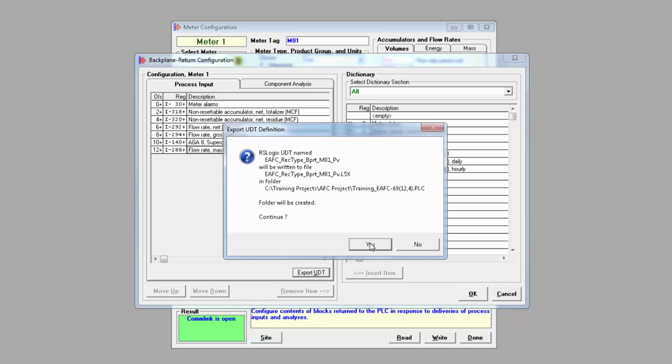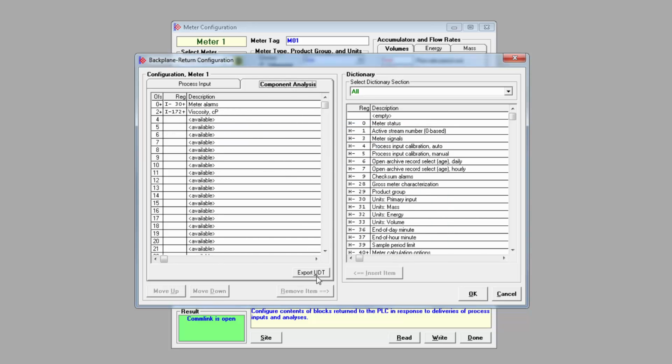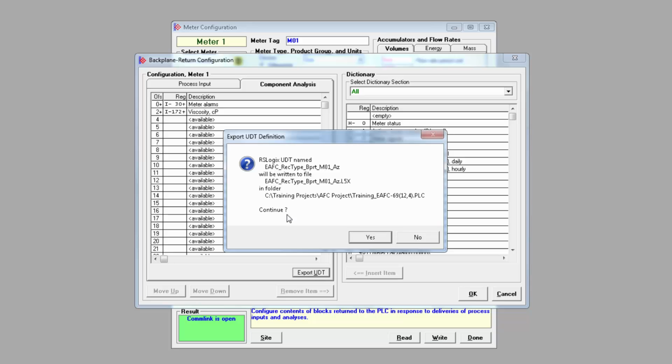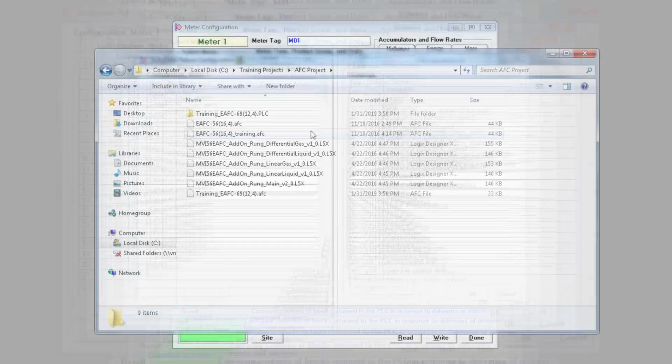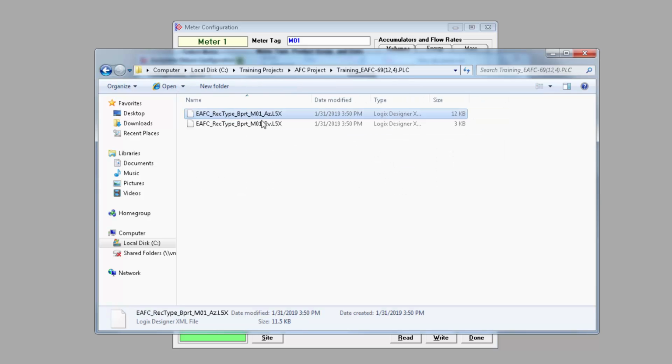Now the first time you export a UDT here, it will create a new folder in the same location as your eAFC Manager project file. You can click Yes. And you do this again in the Component Analysis tab. This UDT file will be added to the same folder that we just created for the Process Input UDT.